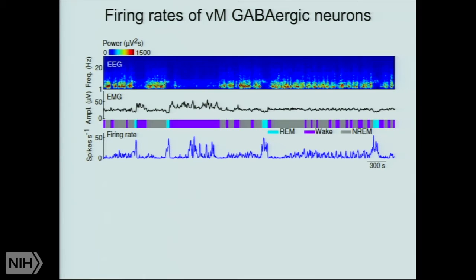And once we identify a neuron like that, we record its activity over a long period of time. So here you can see the EEG power spectrum, EMG amplitude. This is the computer automatic classification of brain state. And this is the firing rate of that neuron that I showed in the last slide. And you can see that this neuron shows a high firing rate whenever there's a REM, right? So here is always high. Now, during non-REM sleep, it's generally pretty low, and during wakefulness, it's actually sort of variable, and I'll come back to that point.